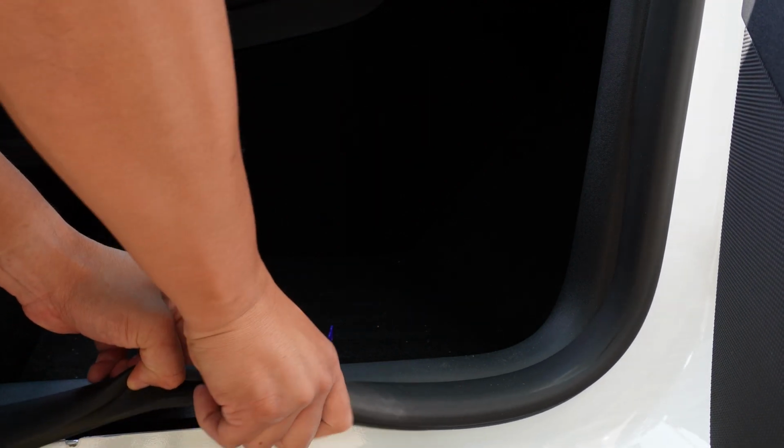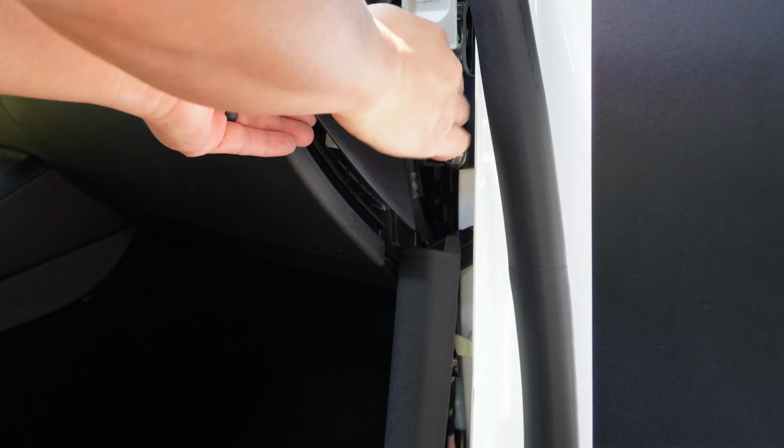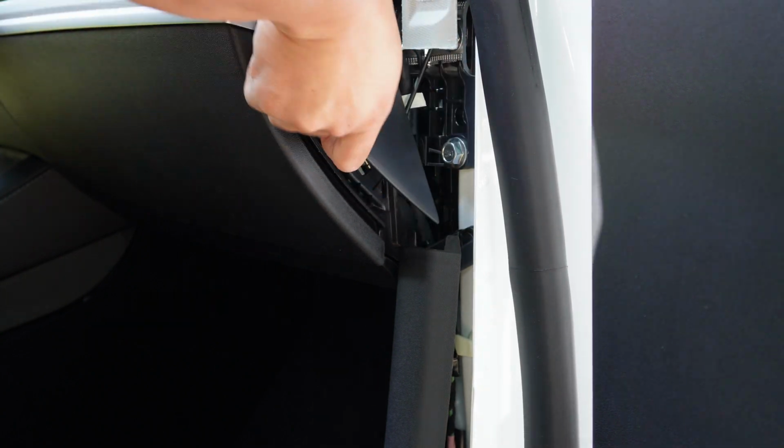So the next step we're going to do is going to remove the weather seal out of the door jambs. We're going to remove the small panel by pulling and lifting up slightly. And after that, we are then going to pull the panel on the side of the dashboard. The panel is held by a bunch of clips, so please take your time.